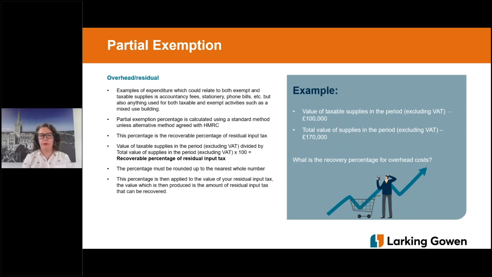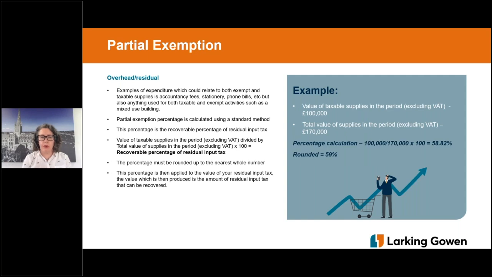If we had taxable supplies in our period, so that's supplies where we've charged VAT at 20%, 5% or zero rated, of £100,000, and our total supplies in the period are £170,000, so we're assuming £70,000 of exempt income, then our recovery percentage for our residual VAT is 58.82%. That gets rounded up to 59%. So you can recover 59% of your residual VAT.